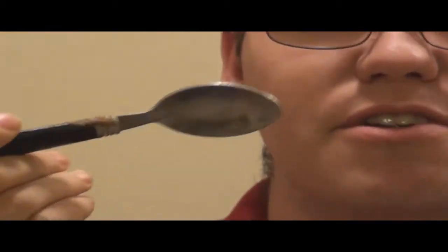To give you an idea of a teaspoon, it would be one of these type of spoons. Give it about half of this, because it's more of a tablespoon, and that should do it. If you add extra peanut butter to give it a more creamy texture, you're going to want to up the dose, obviously. But we'll get to that part a little later.